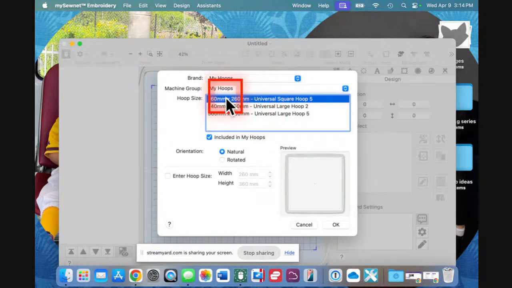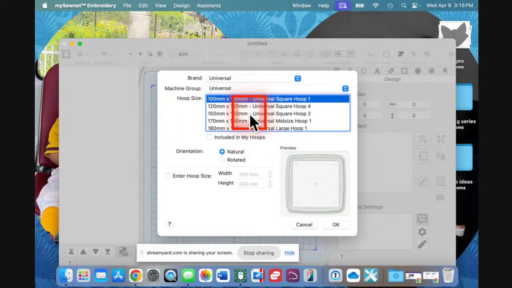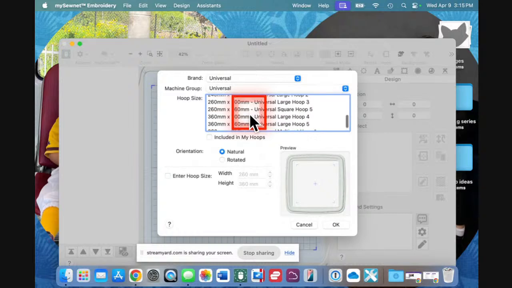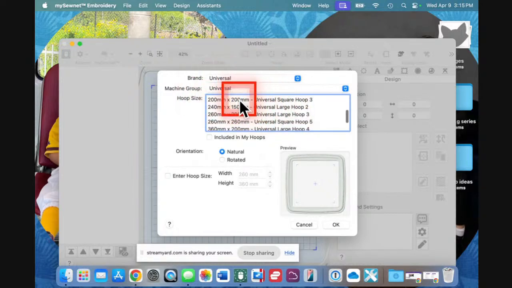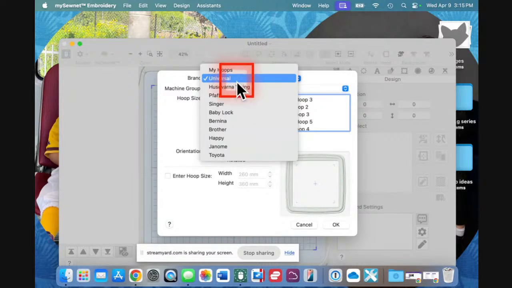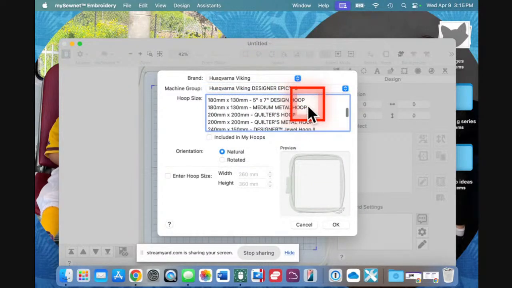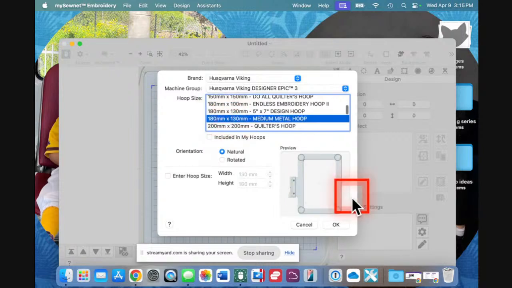So if you want to just use your own hoop collections, and of course I have many more hoops than this, but if you want to use just the hoops that you have available in your own sewing room, you can just click on include in my hoops when you've selected a hoop on this side. So if I come over here and I choose, let's say you're a Husqvarna Viking, and I have the medium metal hoop.